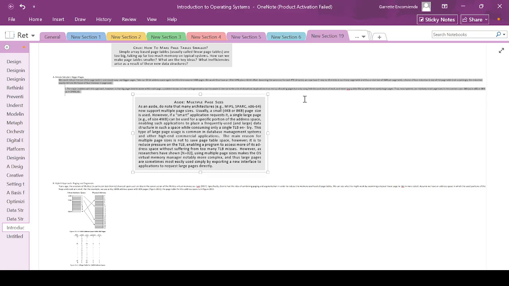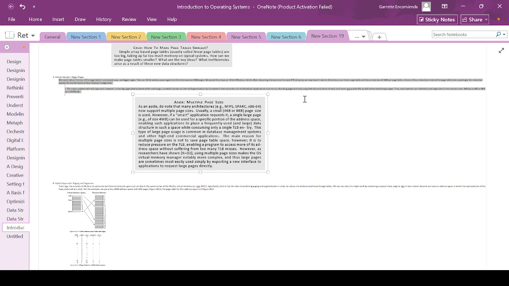The main reason for multiple page sizes is not to save page table space. However, it is to reduce pressure on the TLB.